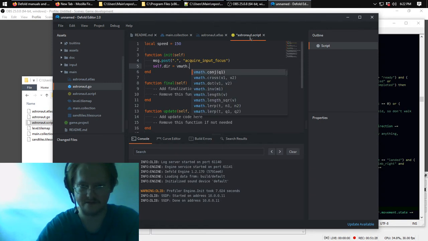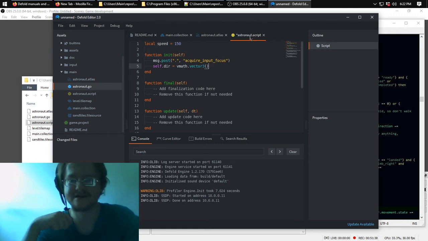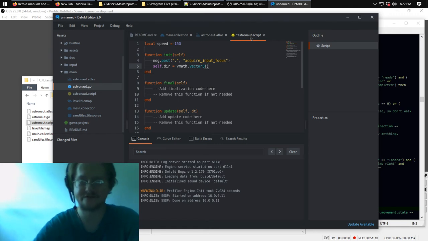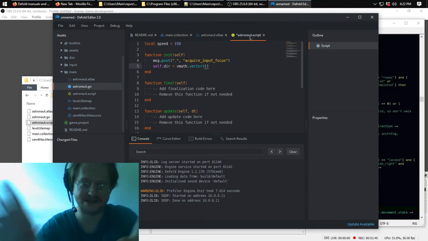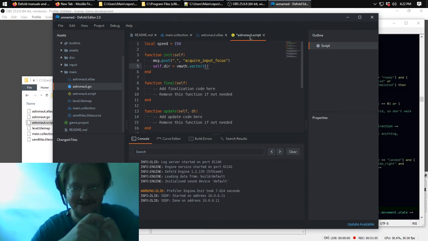Vmath dot vector 3. Yeah. Oh yeah. When I type in one paren, it places in the other one. It's not even giving me a template. It's just pasting in the other paren. I don't like that. I am very, very used to typing right parens when I need to. Oh man. And I bet there's not like a setting or anything that I can do for that either.